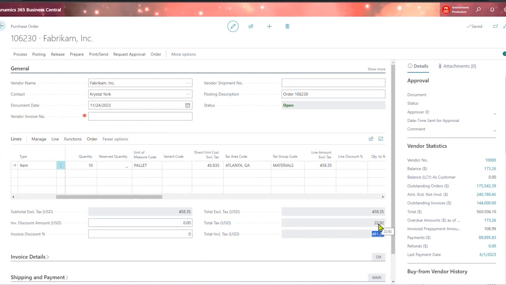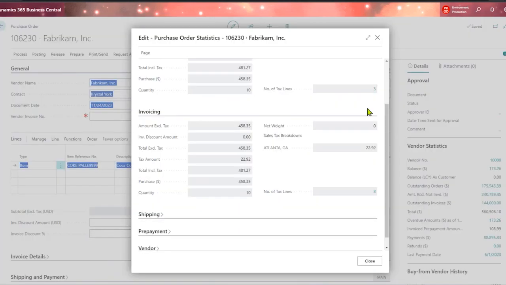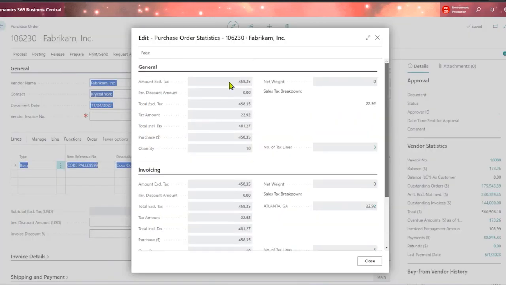Now you ask me, why those taxes, Noe? Even if you're learning about purchases, you can check your information in detail in the statistics window. Let's just take a look. Statistics for this purchase, okay? Very important. I have an amount of the cost, but sometimes I need to review this tax amount that will increase my payment. But the cost of the item will still be this amount, the cost of these items.